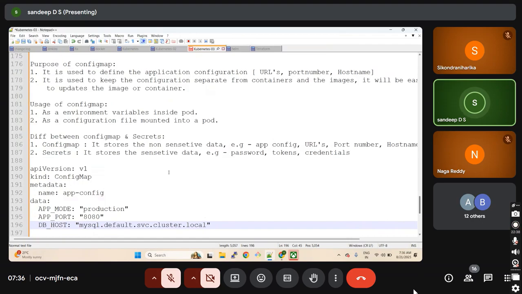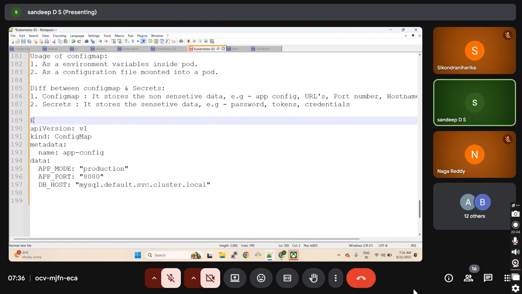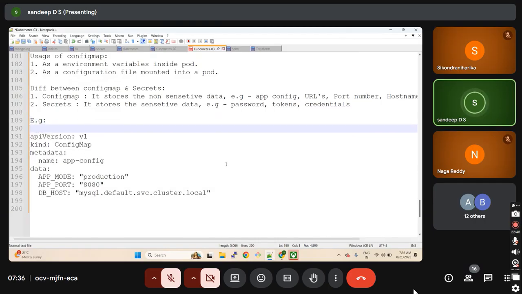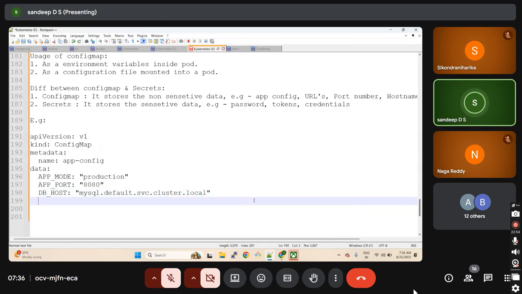Yes, so these three are the non-sensitive data that we're going to create from the config map. These three we're going to pass to the pod. Okay, let's see how we're going to create this.